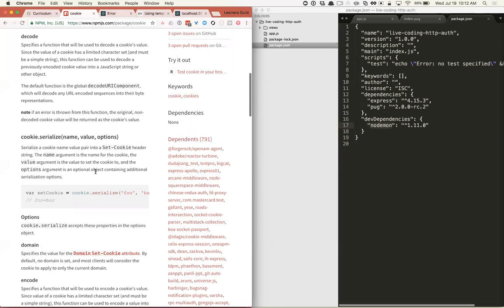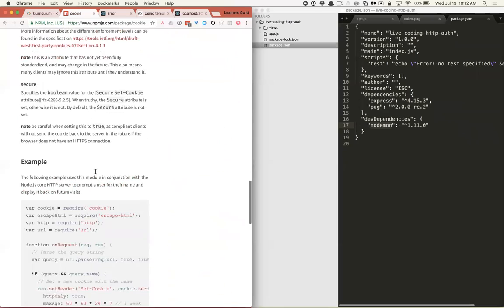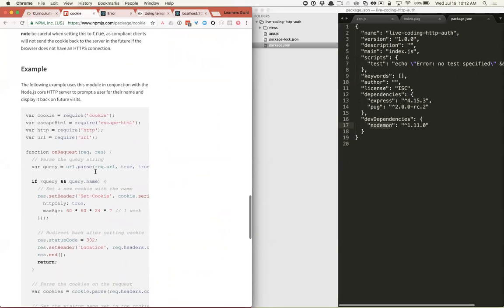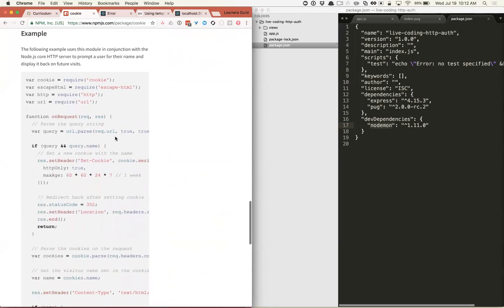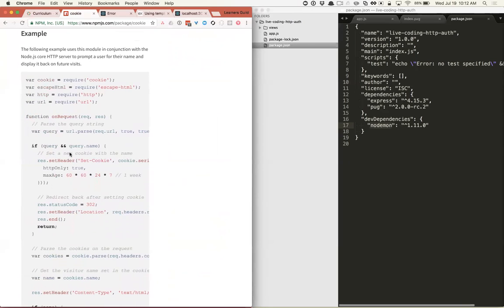So I just want cookie because I don't want to parse any cookies. That's a big pain and it's hard. I hope you never have to do it by hand. Great, so I can get cookie, and I can just do cookie serialize and all kinds of stuff here.